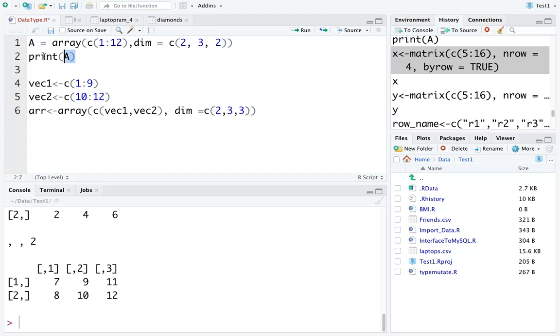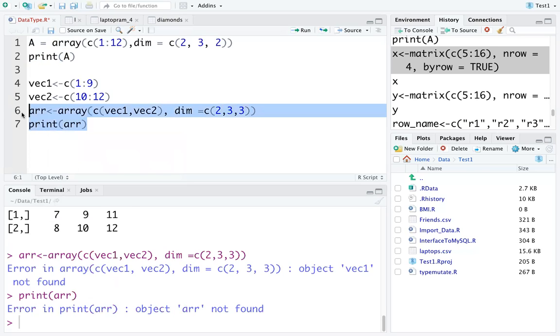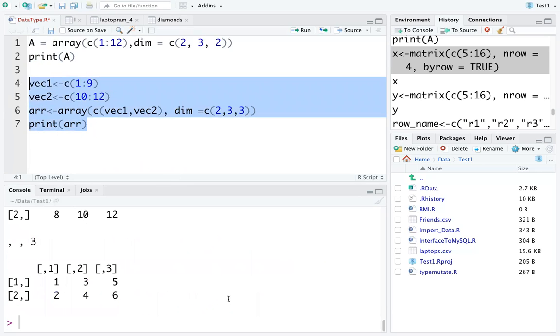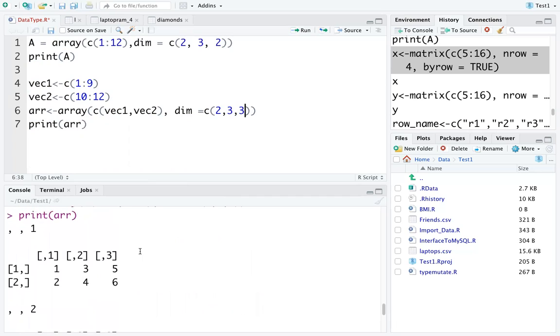Now after that, I'll print the value of the array. Yeah. So as you can see, it is creating 2 cross 3 matrices of that.